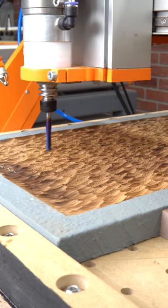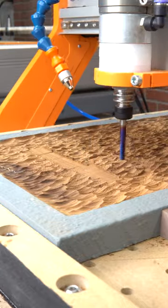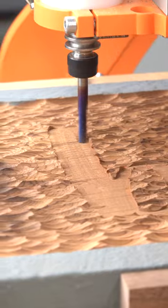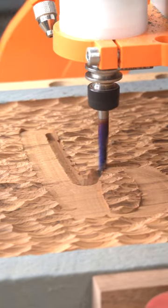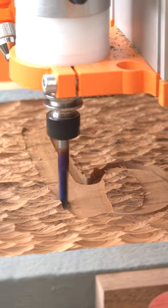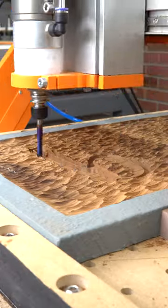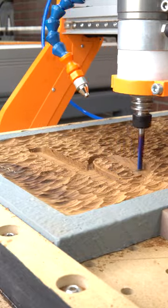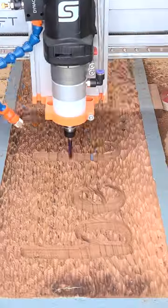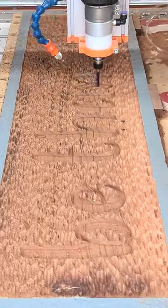Now that the texture is all done on this sign, we're going to go through with the 46202-K quarter inch down cut bit to pocket out where the letters are going to fit into. This is going down in two passes to pocket all of that out. Because this is cedar, there are some frays left here, but it's not a big deal — we will clean that up later. The softwood tends to fray a little bit more, but hardwood would definitely perform a little bit better. It worked out all right as we got everything all cleaned up.